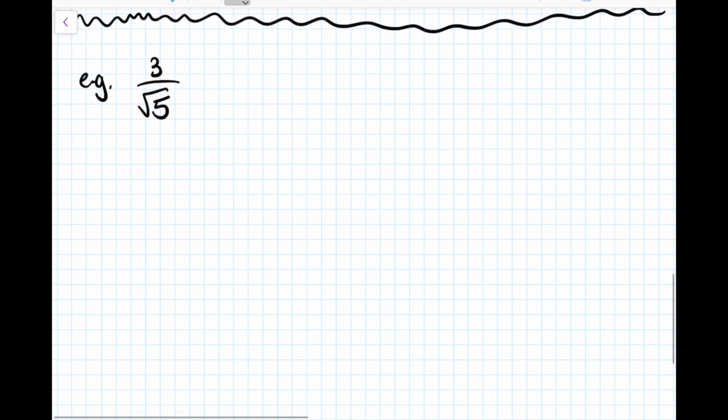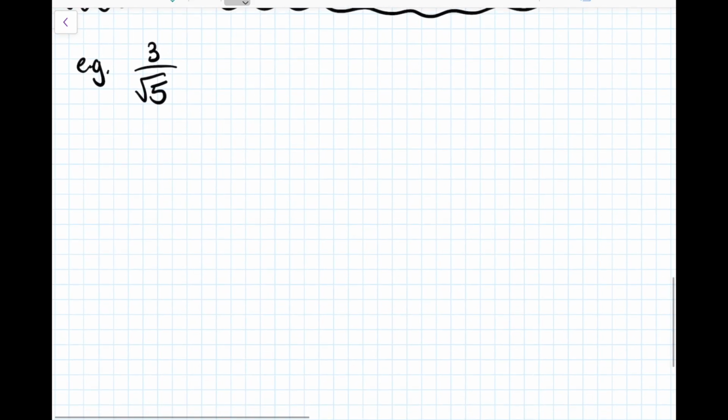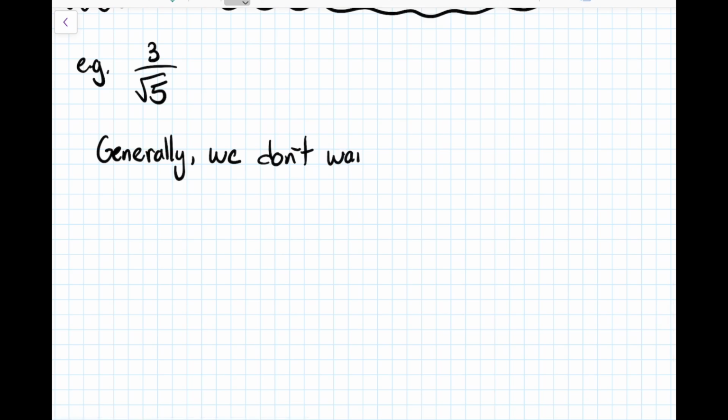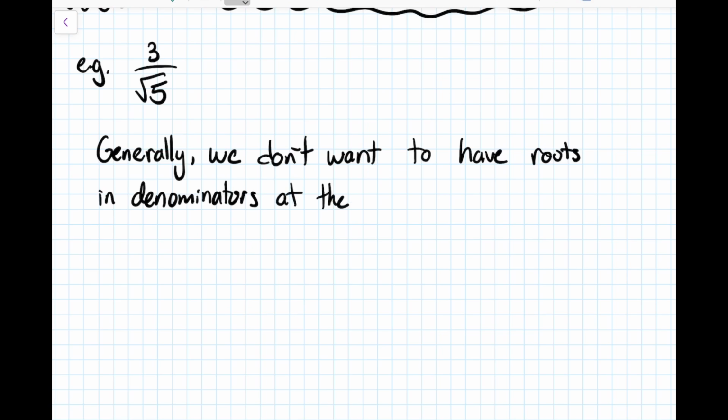As a general rule of thumb, it's not a hard and fast rule, but it is a sort of 95% of the time kind of rule. We don't really like having roots in our denominators. They make things more complicated. It makes it harder to add or subtract, multiply or divide, solve equations, whatever. So by and large, we don't want to have roots in denominators, at least not once we're done a question. They're fine to have along the way, but once you give an answer, that's going to be something we want to avoid.